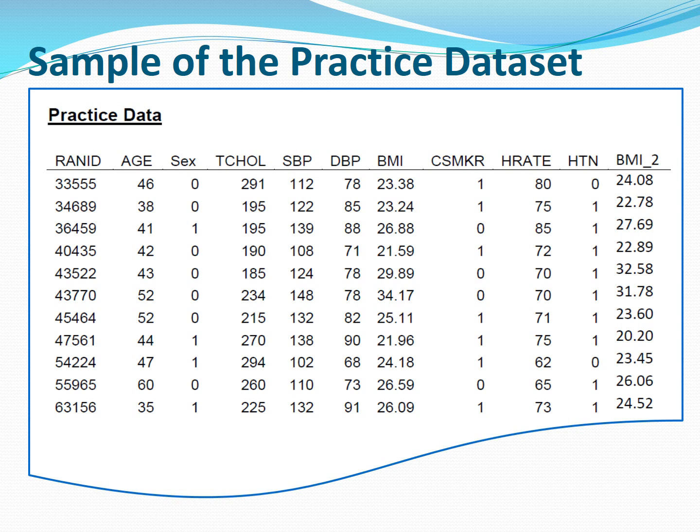When we look at sex, it's coded zeros and ones. The zeros are females, the males are ones. For current smoking status, ones are the current smokers, and the zeros are the non-current smokers. For hypertension, abbreviated as HTN, the zeros represent the non-hypertensive individuals and one represents the hypertensive individuals.